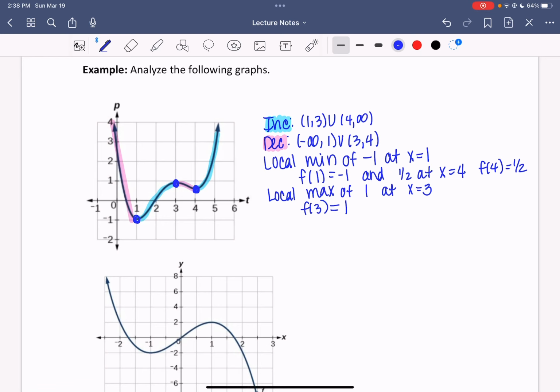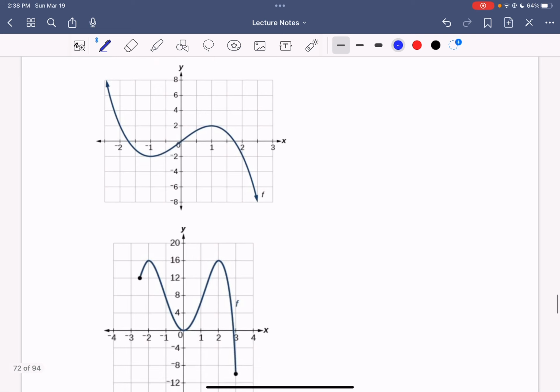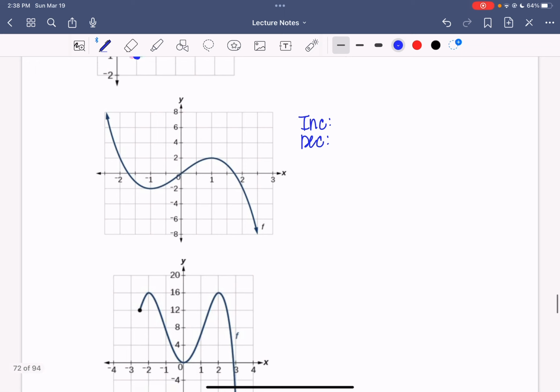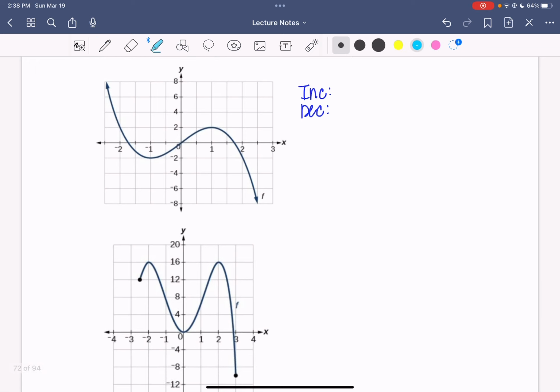Okay, let's look at another example. Same thing we want to do with these next two examples. I'm just going to jot down what we want to do. I want to look for increasing and decreasing, and then I'm going to look for any local extrema. So where is it increasing? We'll stick with our same colorings here. Increasing is our highlighted blue, and it's increasing right here on this interval, and then it's decreasing here. So it's increasing from -1 to 1. Again, we're taking x values. Where is it decreasing? That would be negative infinity to -1, union with 1 to positive infinity.